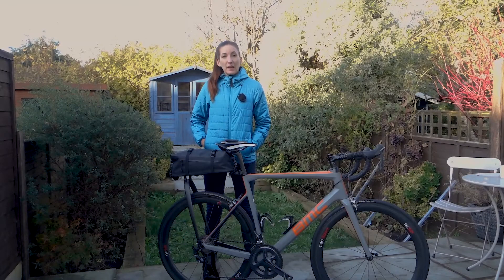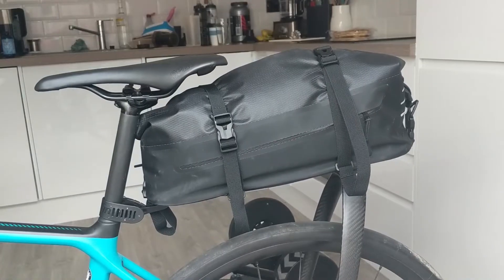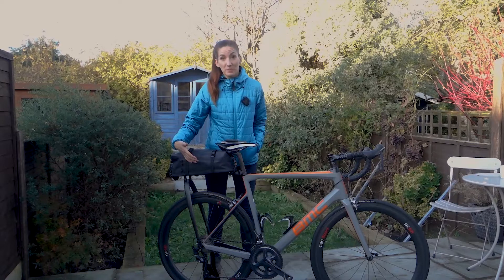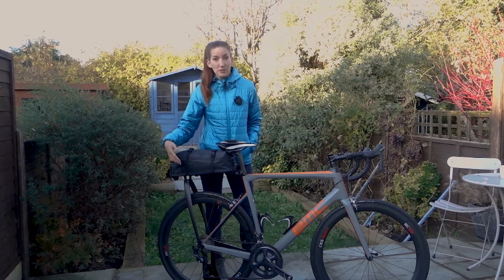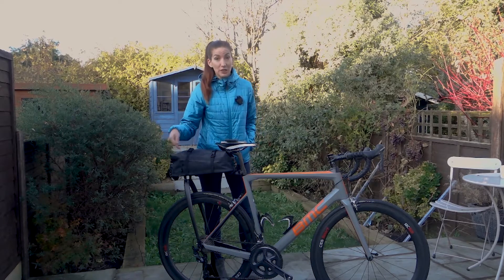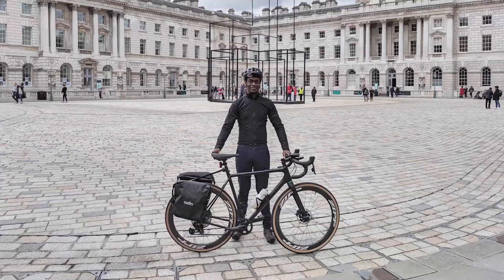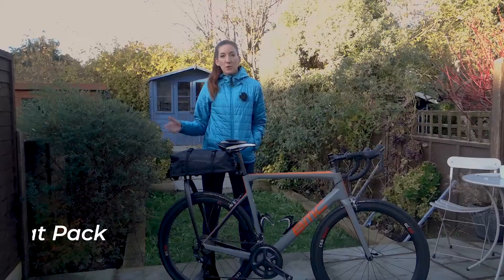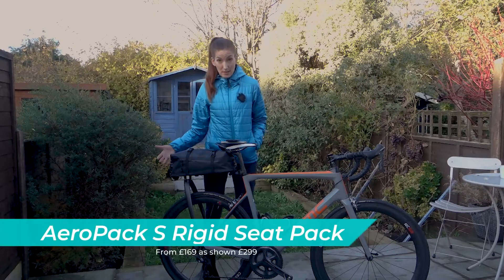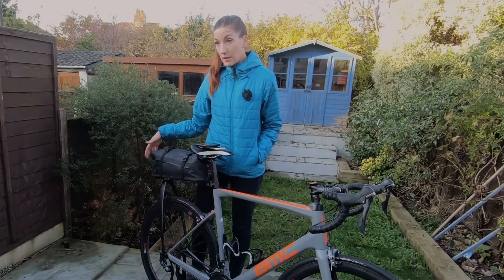For the 600k ride I needed something like the Tailfin to carry a little bit more than I had been previously. Right now I have it set up on Nathan's bike. The Tailfin products are compatible with both thru-axle, which my bike is, and quick release, which Nathan's bike is. Currently my thru-axle for the Tailfin is on loan on his world tour, so that's why I'm showing you Nathan's bike setup, but this is what I used on my bike. I have got the new S series — the Aeropax Carbon S with the Rigid Aeropax.